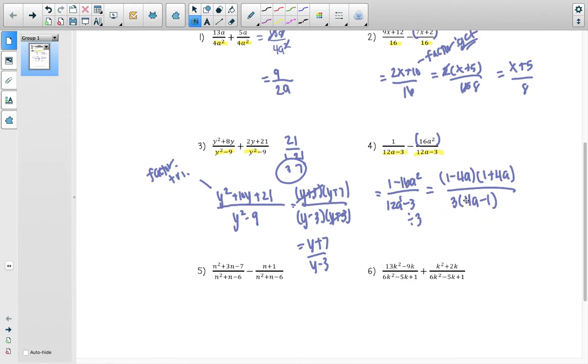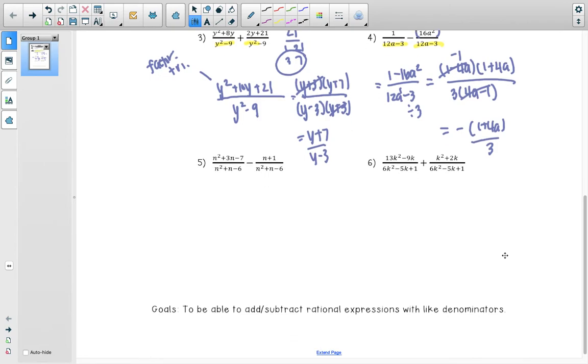Now we talked about if you have something with the exact opposite signs, you can cancel, but you have to leave a negative, and this is the case. Positive, that's negative. This is positive, that's negative. So they cancel out, but with a negative. So I'm just going to leave it on the top. I don't really need to put it through. It's okay. And this is your answer. All right, last 2.